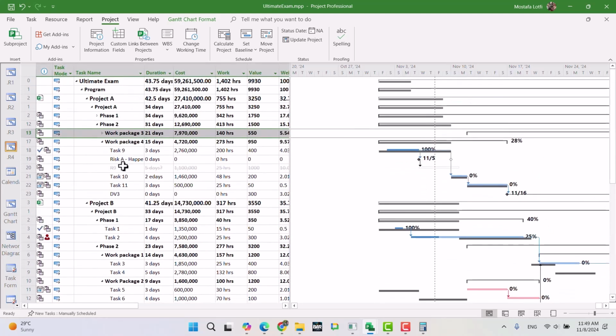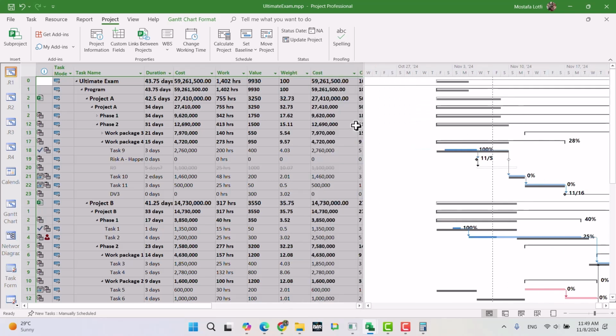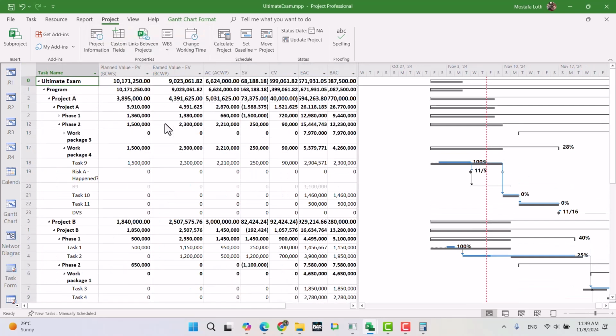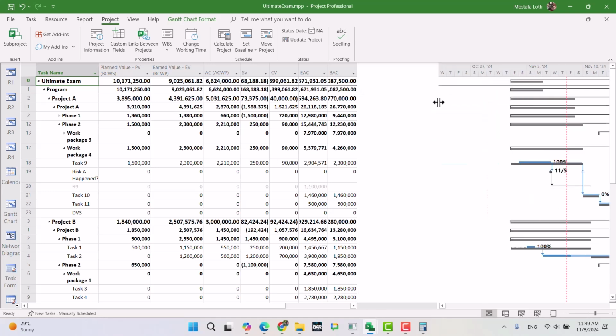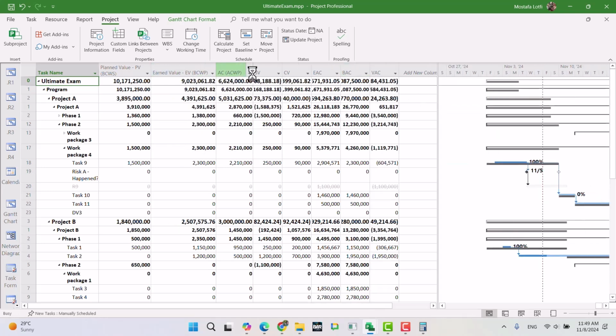And now if you look at the total cost, you can see the total cost of the program is 59 million. Now let me run the earned value. I want to see the bug. There is a table, earned value. Let me check if the calculation is correct.